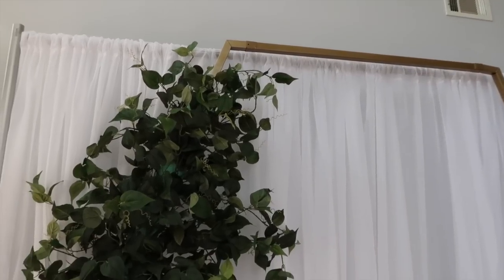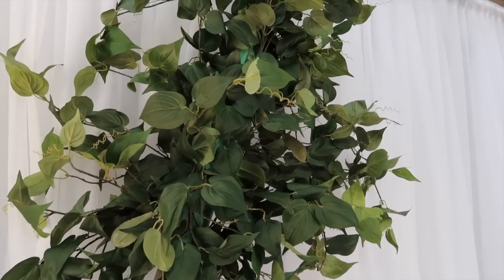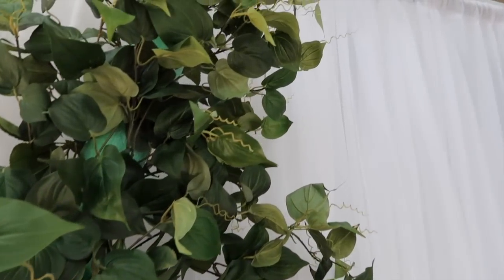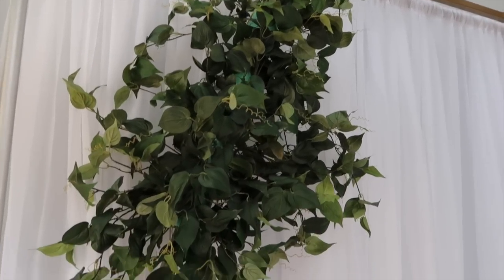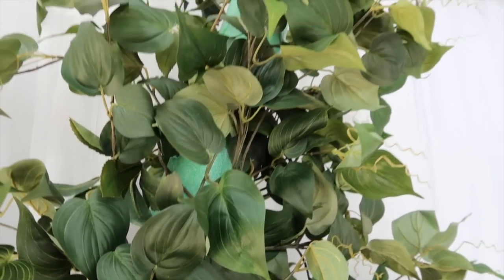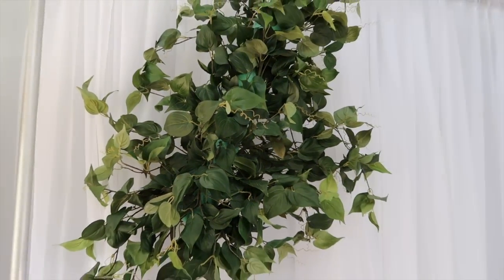Guys, so this is how my greenery looks in the foam. I think it came out really good. Tons of it, very beautiful. And again, I got this from Walmart, and you can see through there, but that'll be covered with the floral in just a moment. So the next thing on my list is to add my floral.